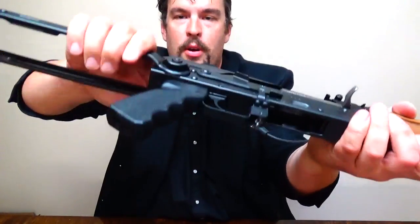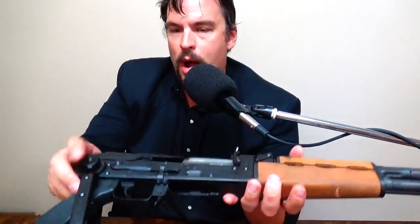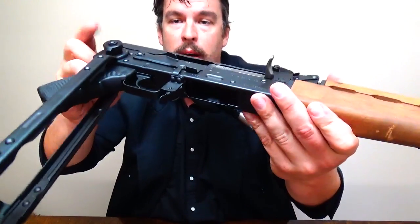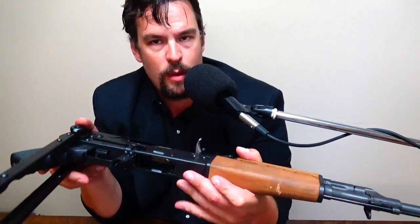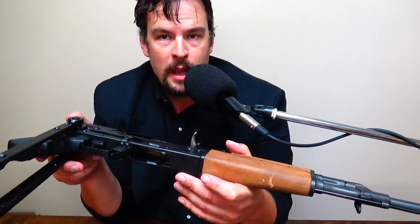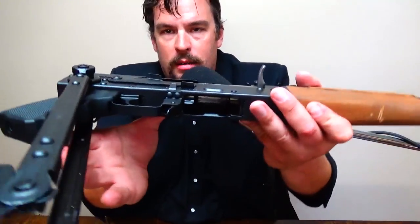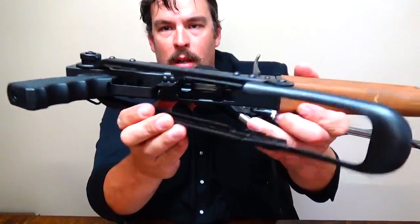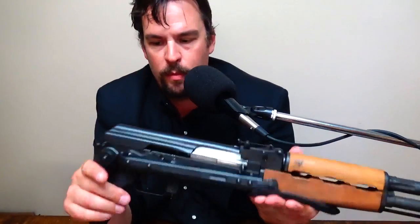Okay. So you push that button, you start folding the stock. You got to pull this up, which is a pretty good tight fit, which I like. And then if you watch, this button right here needs to pop all the way back down. Otherwise, these pins will walk out, especially if you're shooting the rifle with that deal open. It's not going to be securing those pins in there. So if you watch, when you snap her closed, there, it popped down. So now it's actually locked down. And that's something you want to make sure you do before you start hammering away. Otherwise, those pins might walk out.